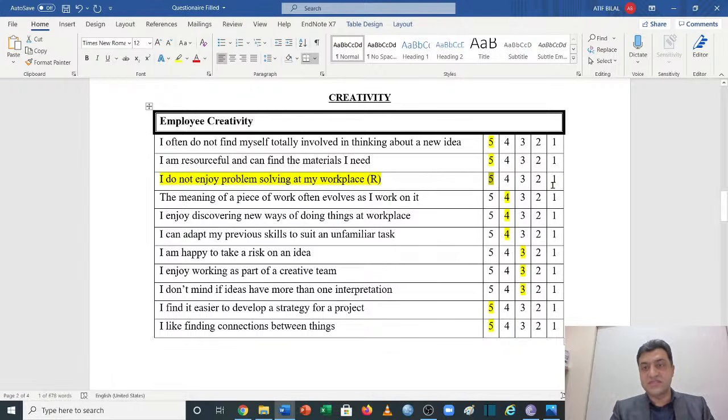So if somebody answers this reverse question as five, which means strongly disagree, and all other questions somewhere here, that means the person has read the question and is answering it carefully. But if you do it, you have to reverse code it. We need to convert 5 into 1 and 1 into 5.